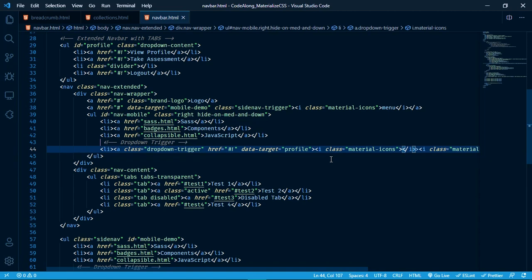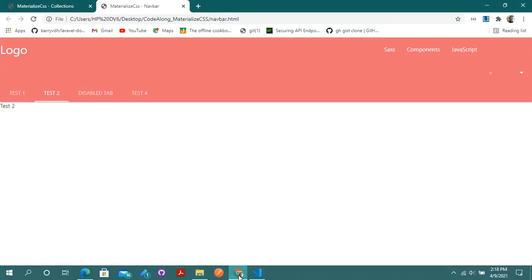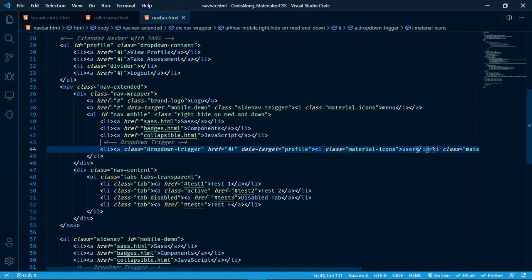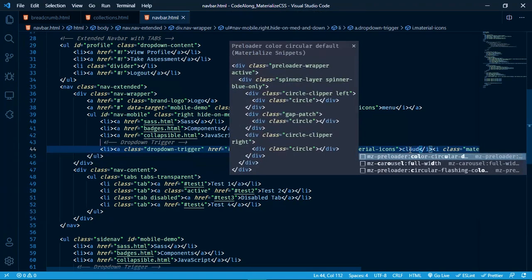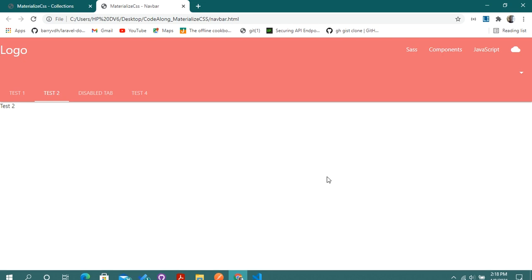Material icons should have a user. If there's an icon called user, there's no icon called user. Okay, let me use the cloud, the one that I already have in my head. Okay, so you can see the cloud.